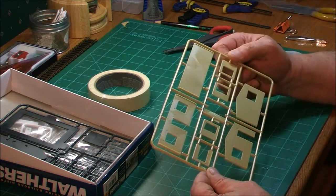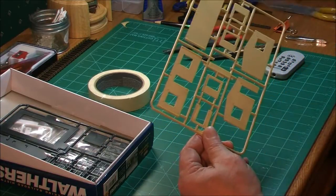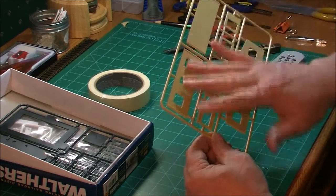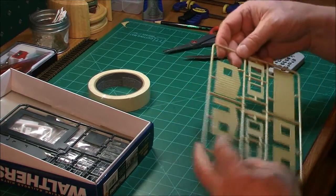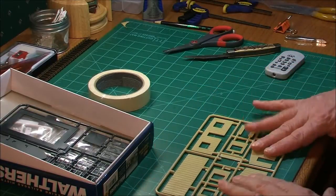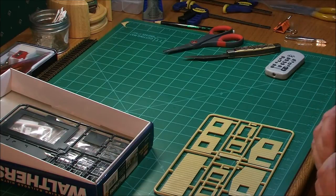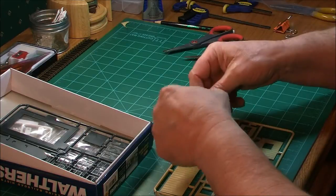Okay, what I'm going to do when I paint this, of course, is paint the back side of this black, so that when I put a light in here, my building doesn't glow. Put me a good coat of black primer here to keep my building from glowing. Before that, though, I'm going to mask the front of this, so that the black paint does not spray all over the front of my building.